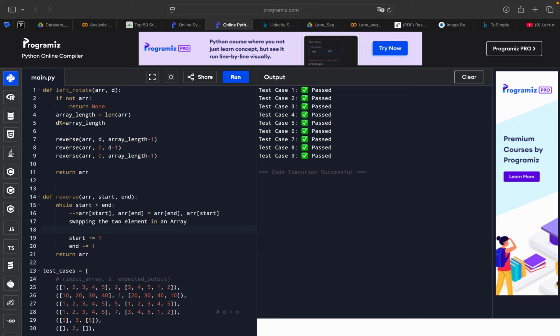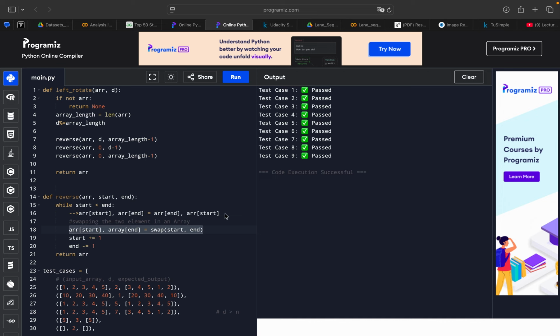So array[start], array[end] = array[end], array[start]. This is the Python way to swap two elements.